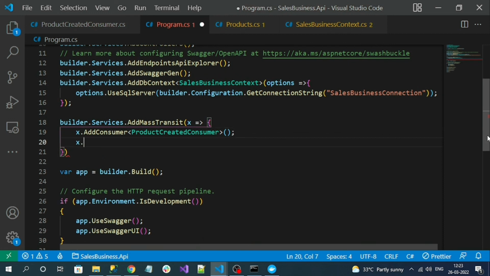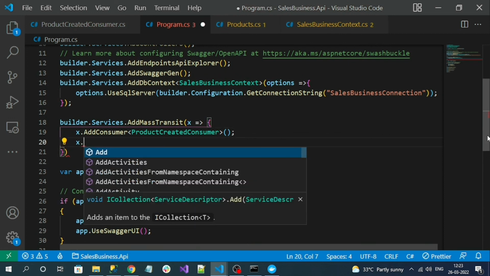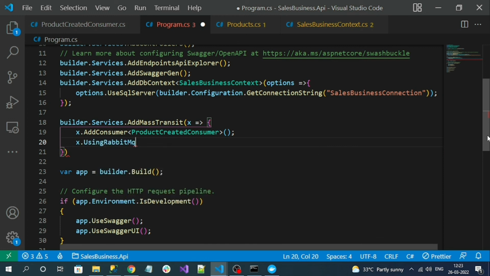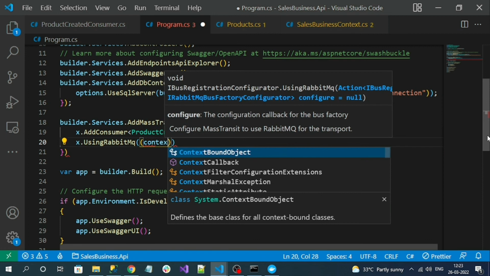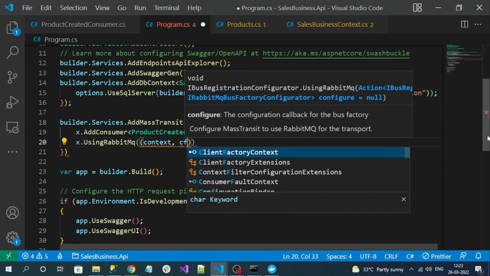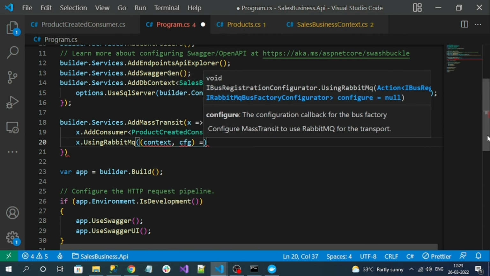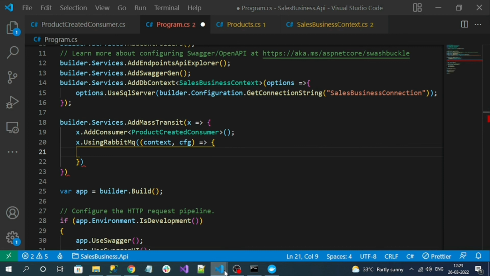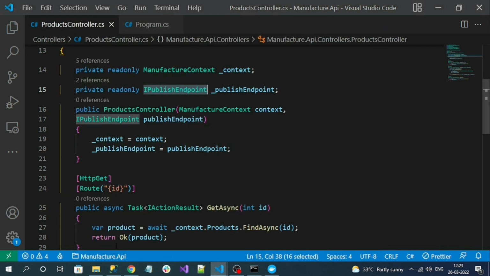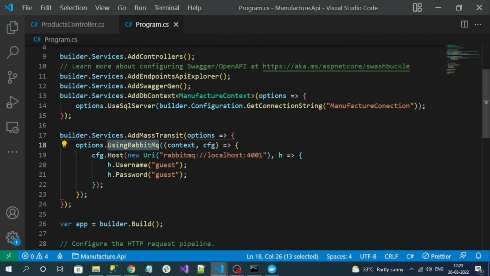Next, let's register RabbitMQ, UsingRabbitMq, and inside of it, similarly to what we defined previously. The same way we have to define. So I will copy it from our manufacturer registration.